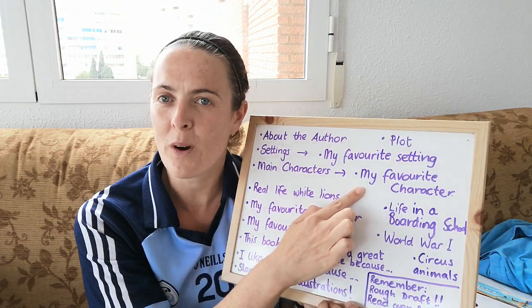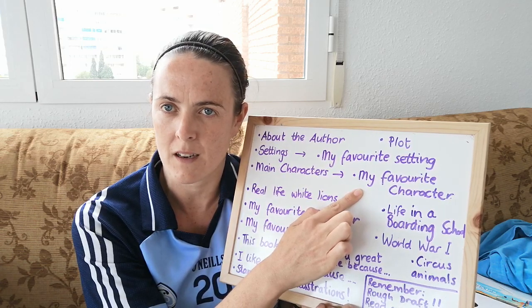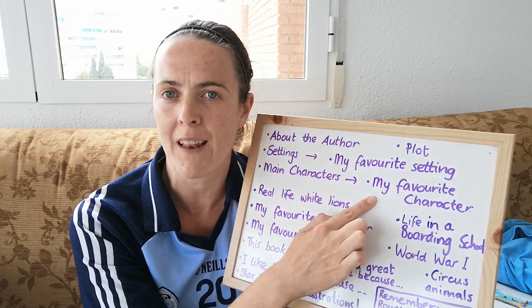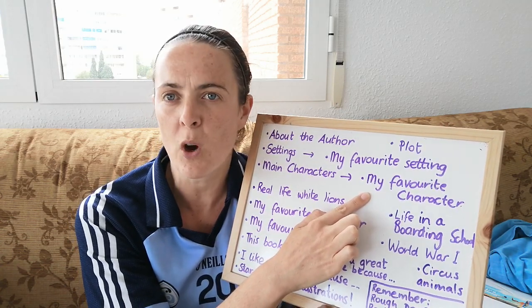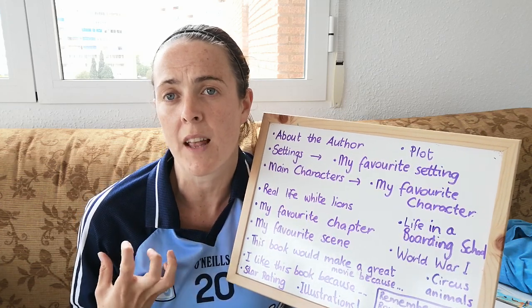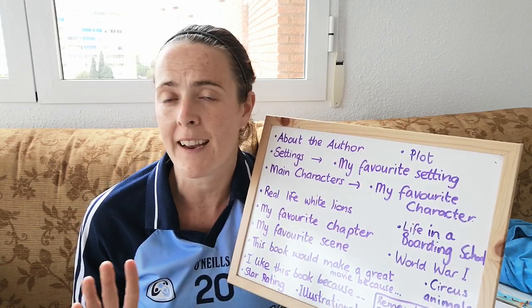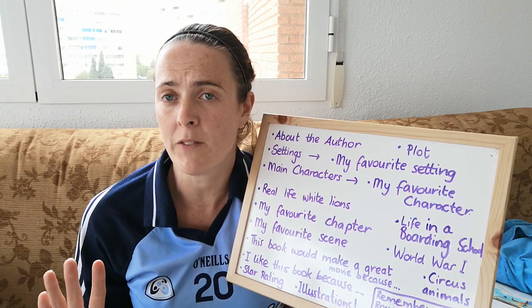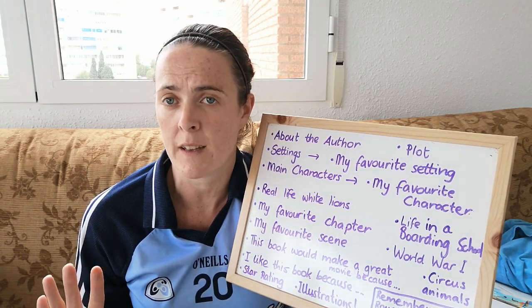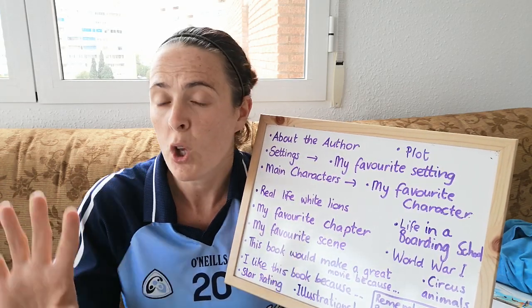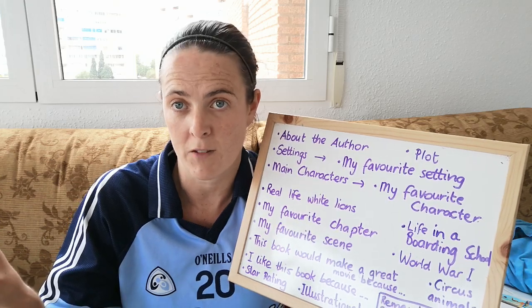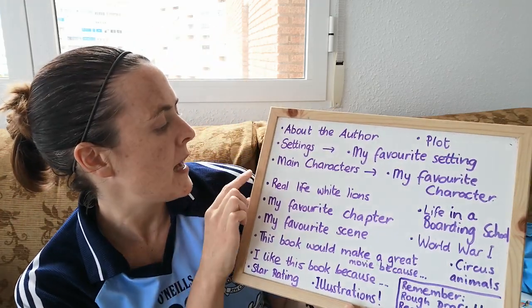Now, I would avoid doing the lion, boys and girls, okay? I know you all love the lion, but we really don't get a sense of the lion's personality. The lion doesn't talk. So I would avoid using the lion as your favorite character. You can do a separate section about the lion and describe the lion, okay?